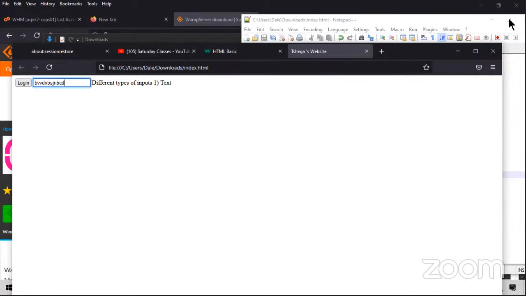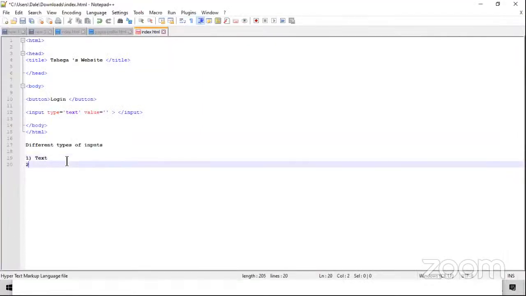The second type of input is called radio. Who wants to guess what input radio does? Jivesh, do you want to guess? So I'm just still thinking, sir.